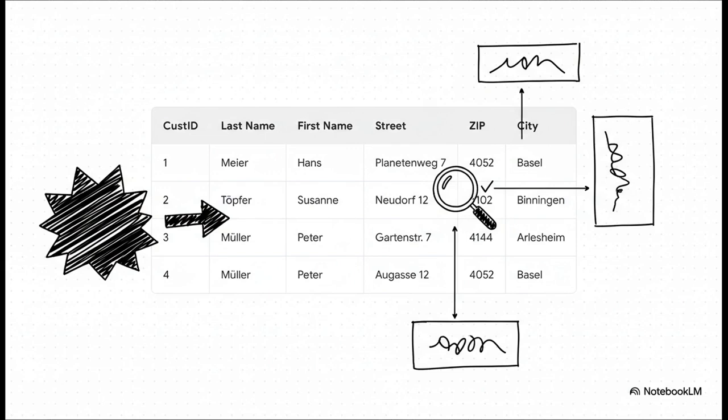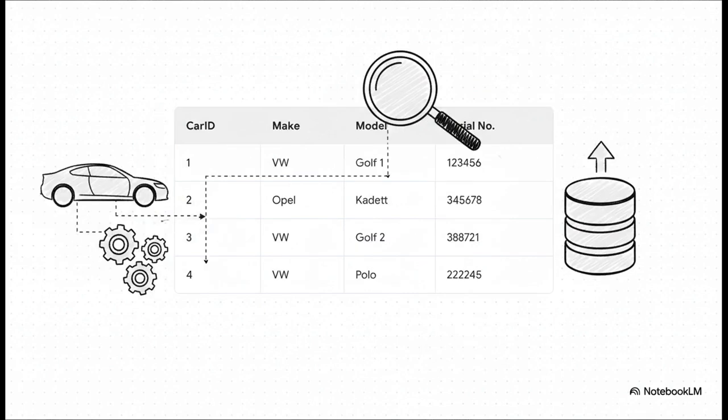So how do we fix it? We split things up into logical tables. And here's our first one, a brand new customer table. It only contains information that describes a customer, their ID, name, and address. Everything is in one neat, logical place. Now, if a customer moves, we only have to update it right here in one single spot. Update anomaly? Solved.